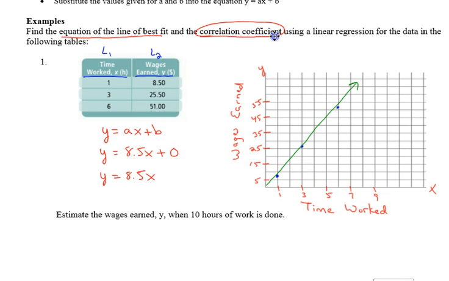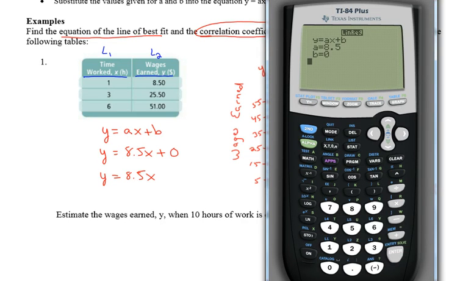The correlation coefficient tells us exactly how well that line, the linear regression, the equation of that line, fits all the data points. So, back to our calculator. Now, in order for us to see the correlation coefficient, what we have to do is turn the diagnostics of the calculator on. The way that we're going to do that is going into the catalog. So second 0 for your catalog. And we're going to go down to D for diagnostics.